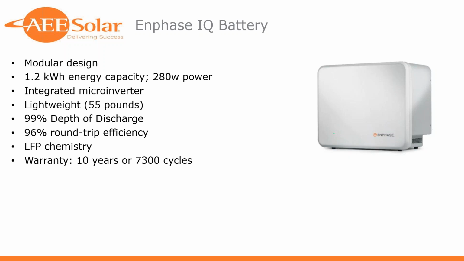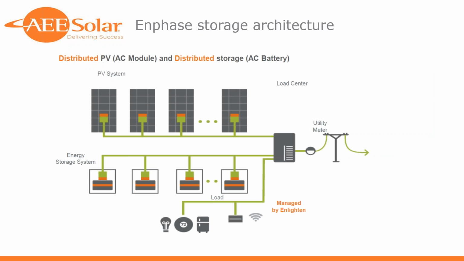LFP, so lithium iron phosphate chemistry, great warranty here, 10 years or 7,300 cycles, which is quite a bit. I don't know a lot of applications right now that are calling for that many cycles. Good warranty, quality product, and I think the great advantage here is the distributed architecture, which we'll show here.